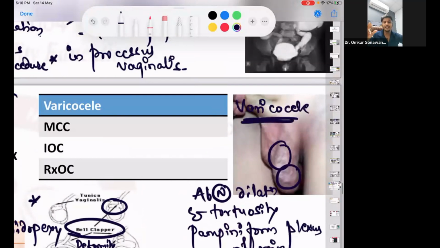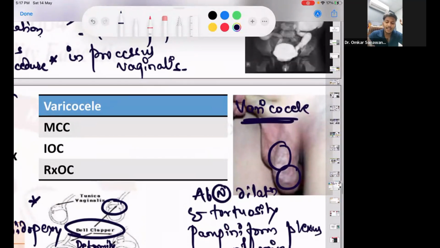Okay, and varicocele, if we palpate it, in most cases the patient in initial stages would be asymptomatic, but in the later stages, the patient will have a dull aching pain. Then there would be an increase in the size of the scrotal sac, as you can see, and dilatation and tortuosity of these veins which can be palpated, and on palpation it will feel like a bag of worms. So bag of worm feel is seen in cases of varicocele.